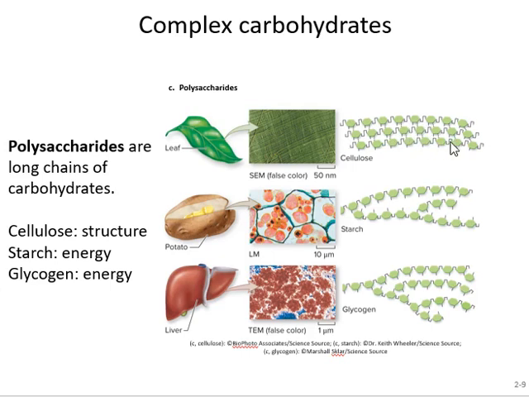It's tightly packed. Loosely packed, it's reservoir energy, or starch, in potatoes, the roots of the plant. And glycogen, less tight than starch, is another different type of sugar arrangement that leads to energy storage in the liver. So those are the different things you want to keep in mind, the patterns. And we'll talk more about patterns in the next video. If you can notice the patterns, you don't need to learn everything by heart. You need to recognize the patterns.